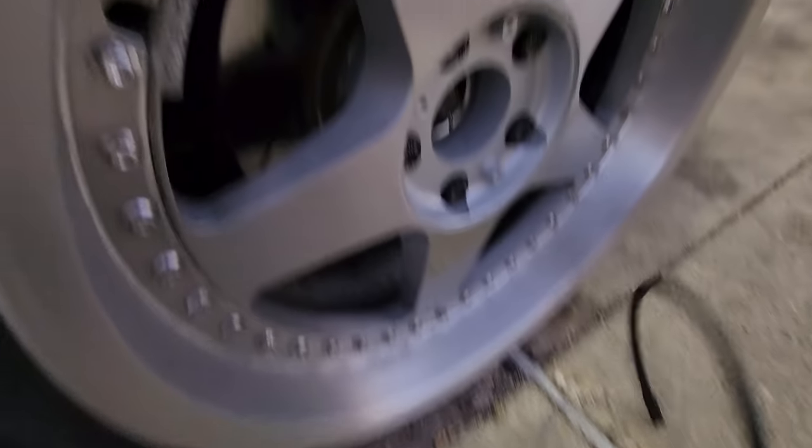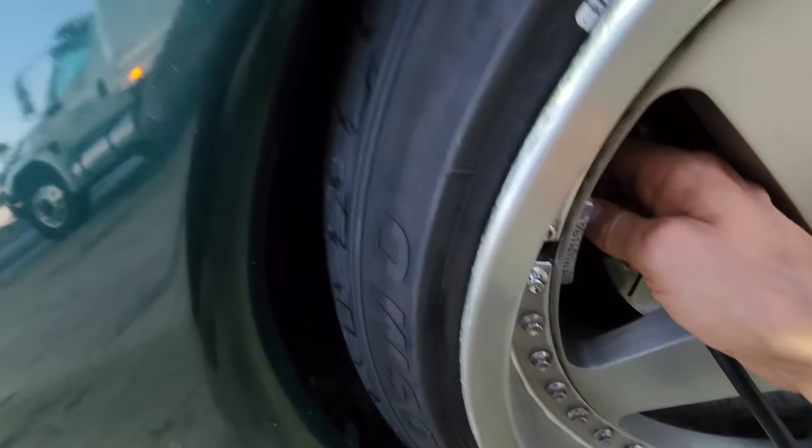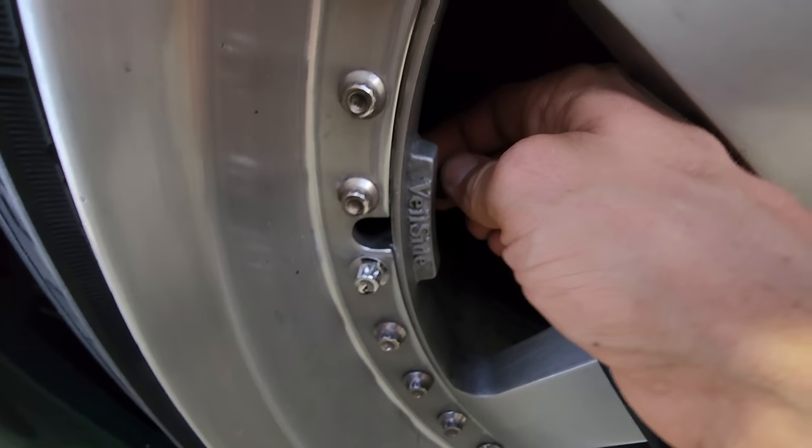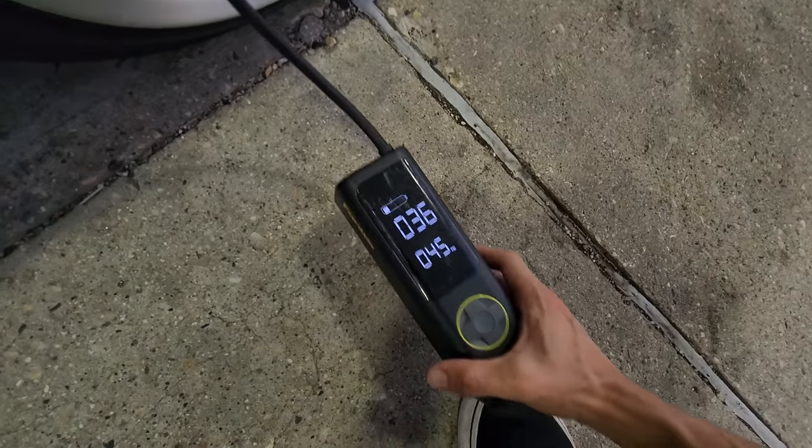While I'm entering in my fuel economy stuff, I might as well check my tire pressure since this tire doesn't like to hold air. Well, I guess it's not the tire's fault. It's the wheel itself needs to be rebuilt. And the valve stem is behind the Velside logo, so it's not even easy to get to. Oh, 36. Not bad, not bad. We'll still top it off though. I just entered the information into my phone, which I'm filming on right now. We got 28 miles to the gallon. That's insane. That's the highest average that I've gotten so far.